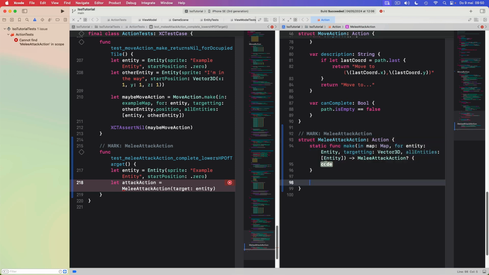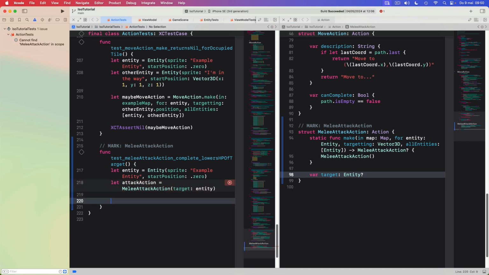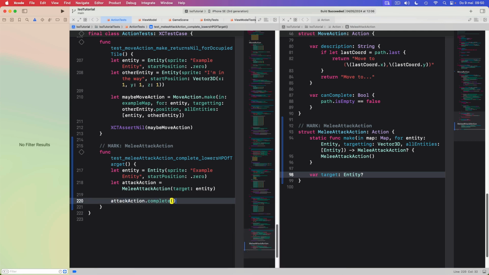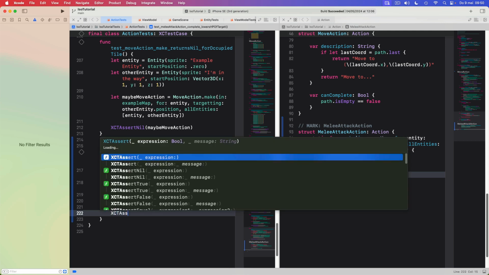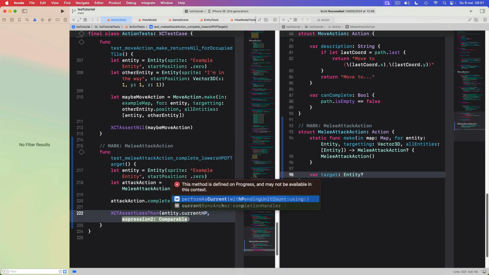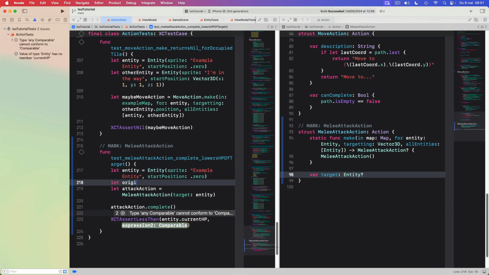This needs a make function, and this needs a target. So now this line does compile. Then we should be able to do attack action dot complete, and then we should be able to assert that our entity current HP is less than, let's call it an original HP.